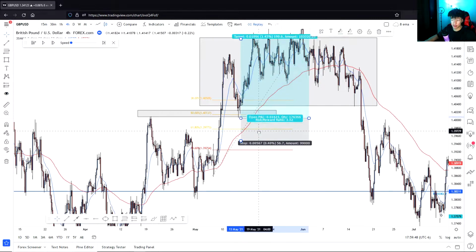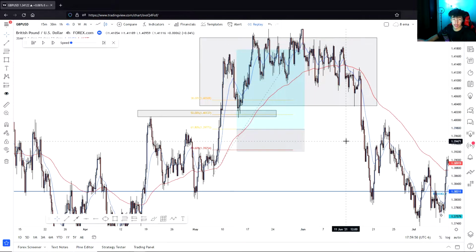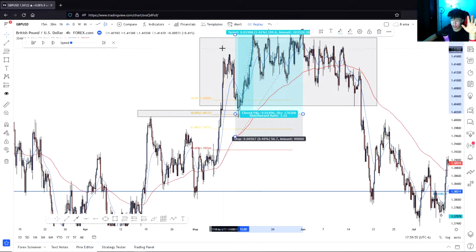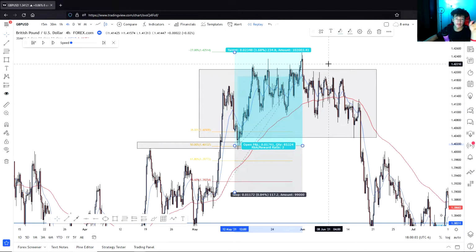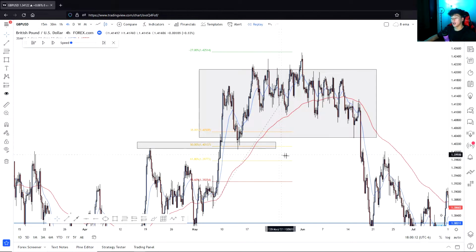And also, if it taps right around this general area, or if I just want to get in with absolutely no candlestick confirmations at all, like if I were to just go to sleep and I saw price pull up here and it was giving me some sort of rejection, if I wanted to be passive, I'd literally set my stops down here, target my 27, and just let it run. If I wake up the next morning, it's going to hit or it doesn't. But this is more of a passive entry. If you want to be aggressive, like I said, stops right here. So now let's continue moving on.